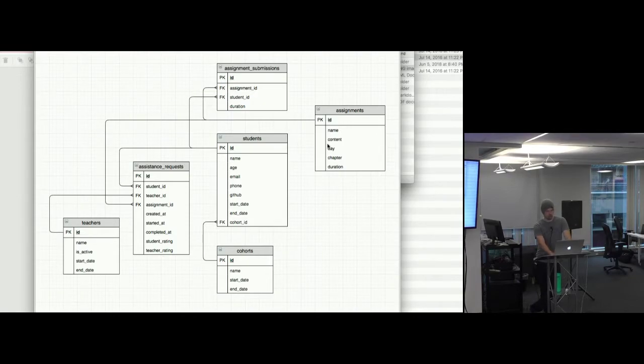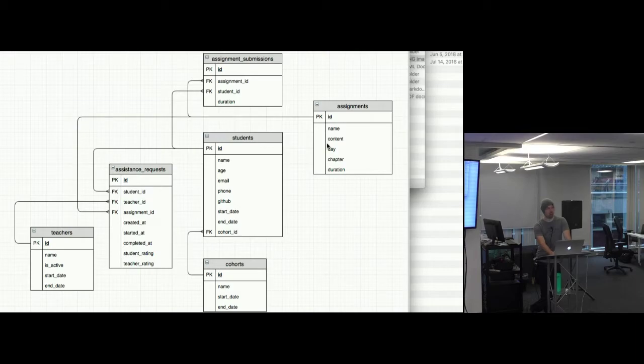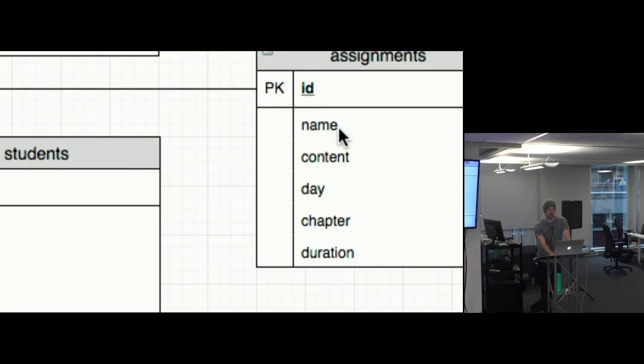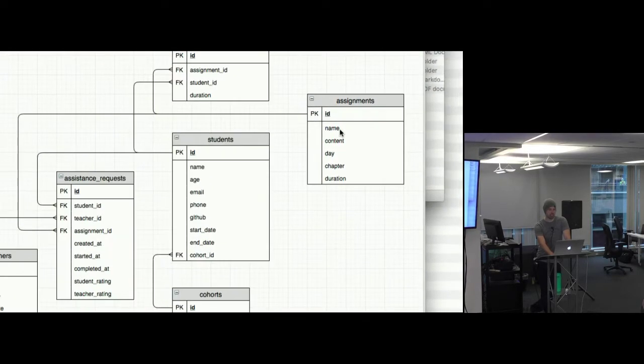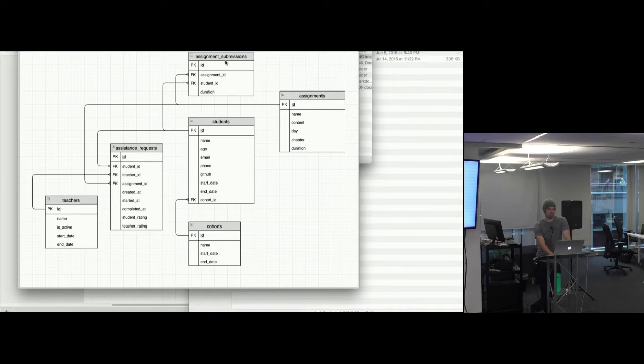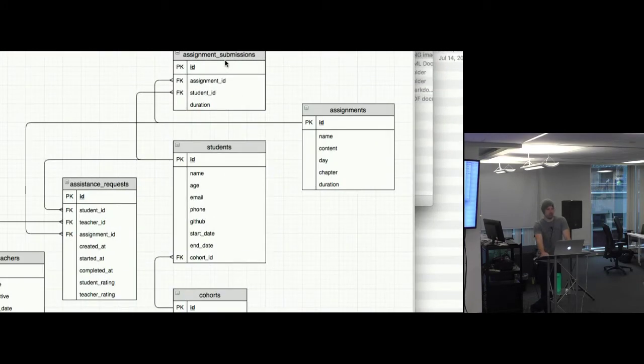Could someone tell me, we're noticing there's some actual duplication in the column names, right? I have a column name over here called duration for assignments, and I have a column name over here called duration for assignment submissions. Do those mean the same thing? No. So it's okay. If two tables have the same column name, it's okay. Even if they do mean the same thing, but they don't contain the same data, that's okay. Name kind of means the same thing as we move it around different tables. But you don't have to say student underscore name in the students table. That's also redundant. Right?